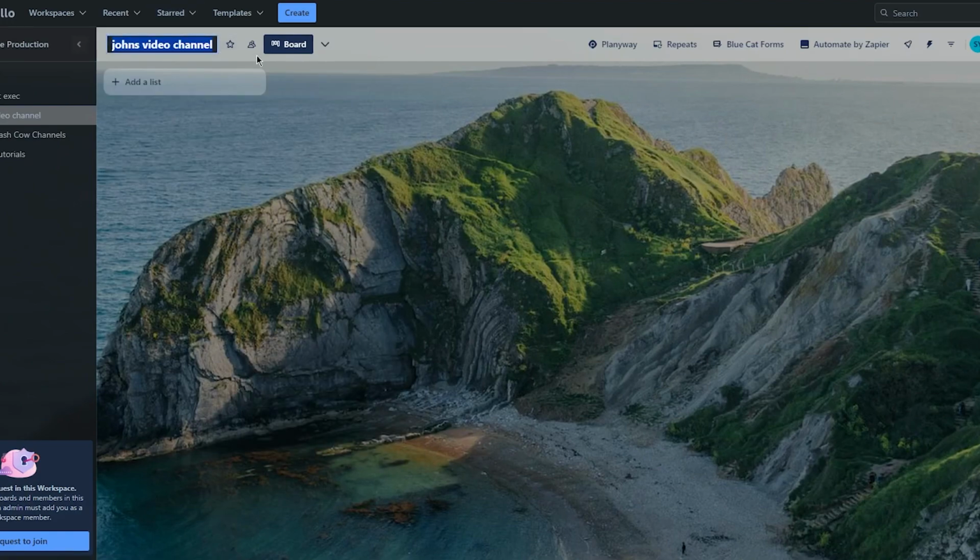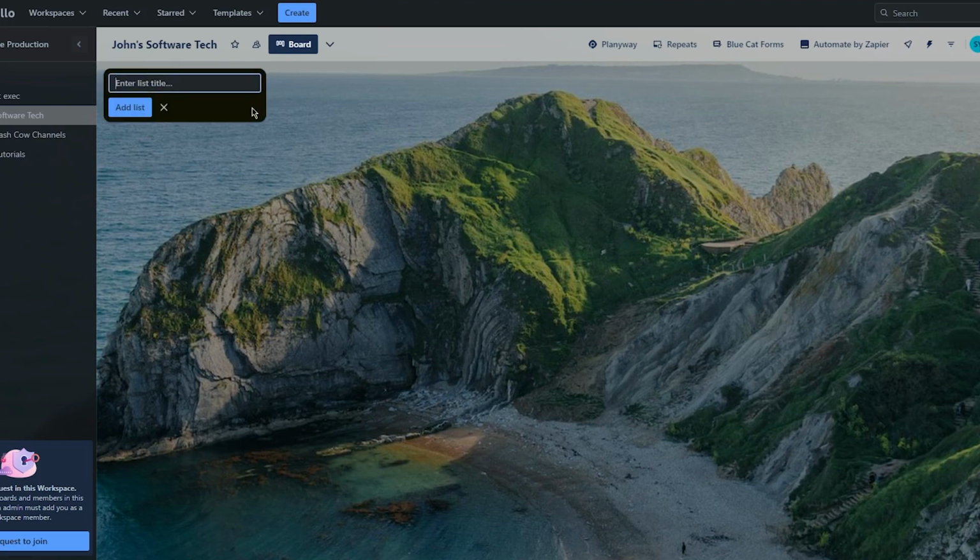Now, I'm going to rename this board, and I'm going to name it John's Software Tech. So John is basically my client's name, and he gave me and my team a project to design a user interface for his fitness application. Okay, the front end, back end, and user interface design all is to be done by me and my team. So what my job is going to be is to lead my team to create this project in seamless ways and to have a good workflow running.